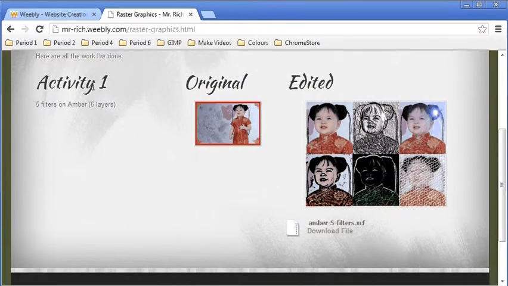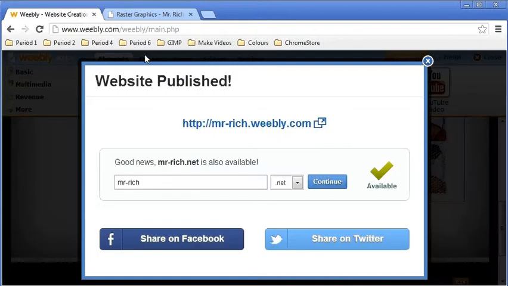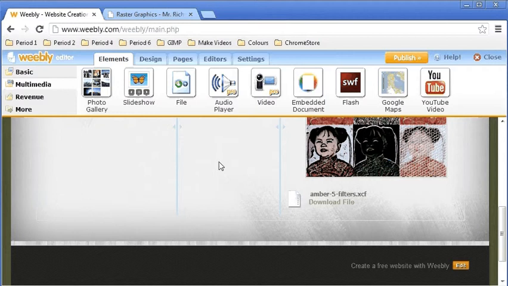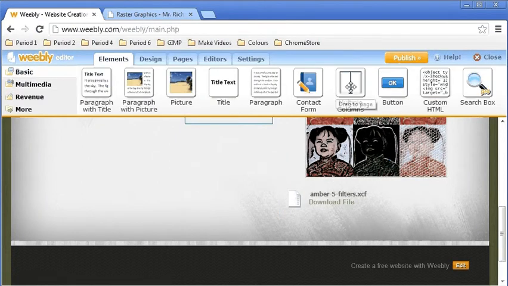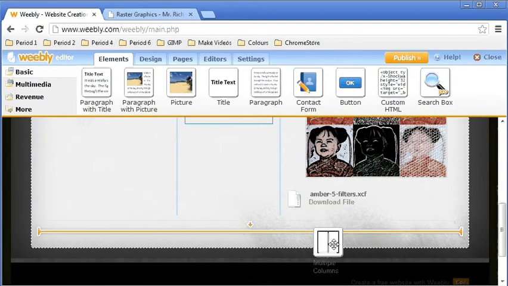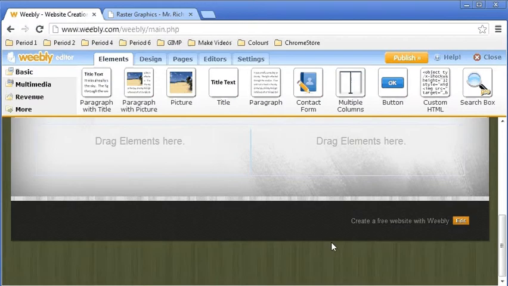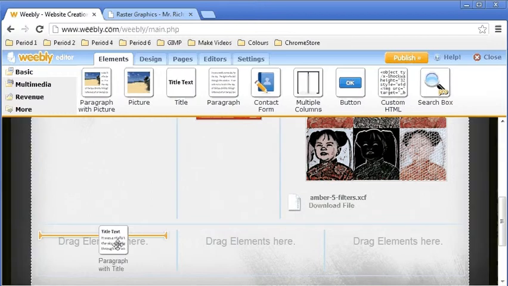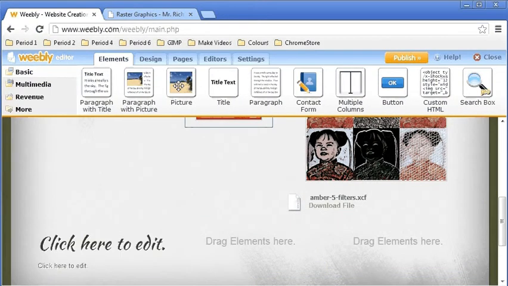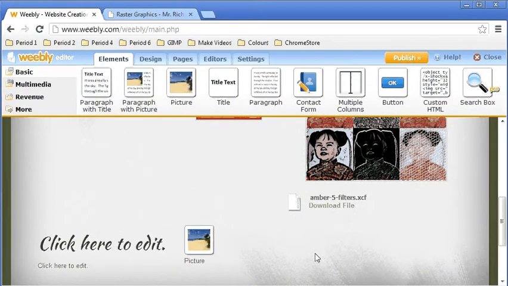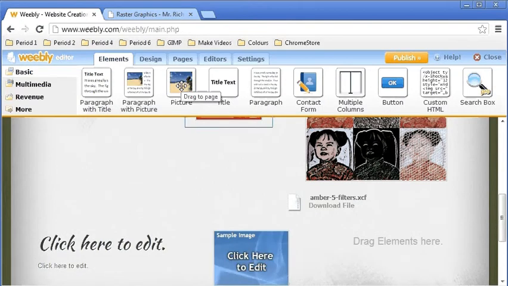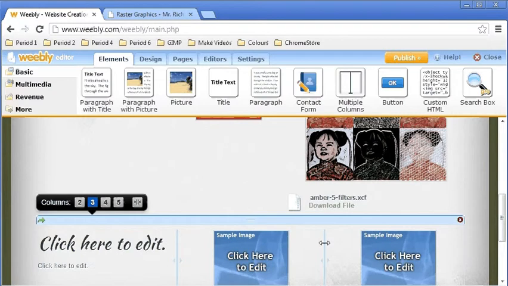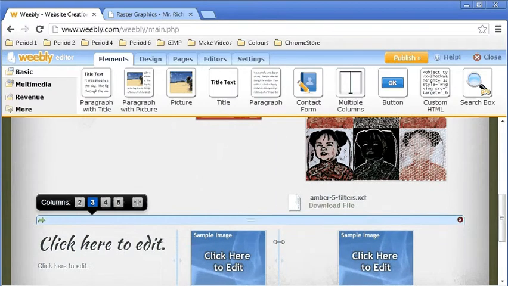Now activity 2 is going to go underneath. And so in order to do that, I'm just going to repeat this whole process all over again. So I'm going to go back to my basic area and choose multiple columns. Okay, and this is just to keep you refreshed. I want 3. I'm going to put a paragraph with title here, and I'm going to put my pictures here. Now remember, I don't need to put the title again with the pictures. I can just keep it simple. There's 1, there's 2. If I want to shrink this over so it's the same as the other one, put it somewhere right around there.